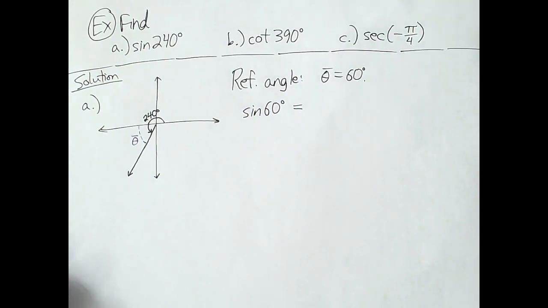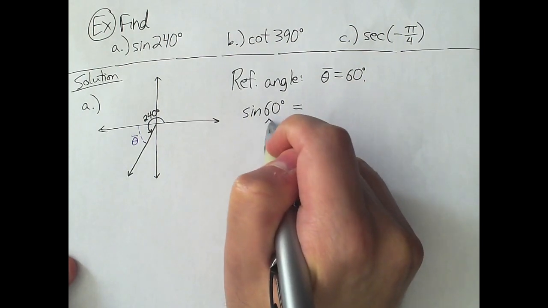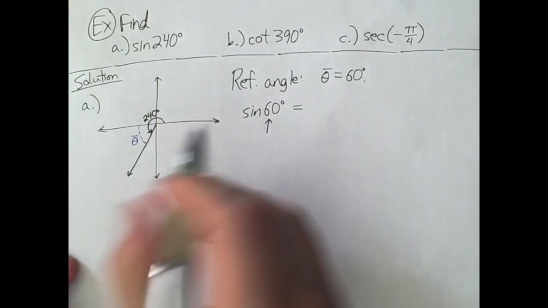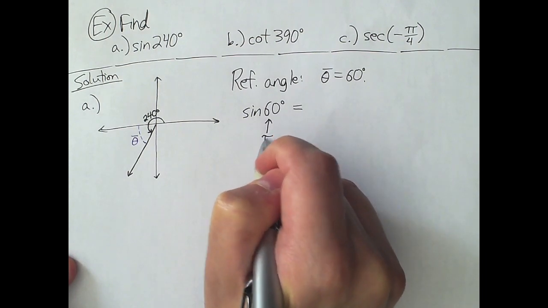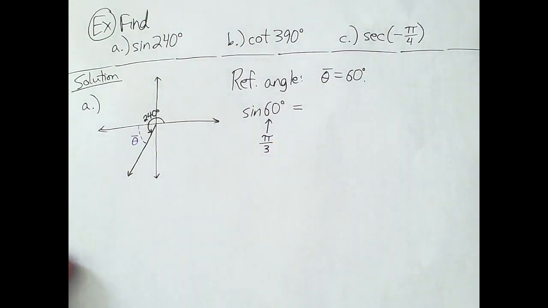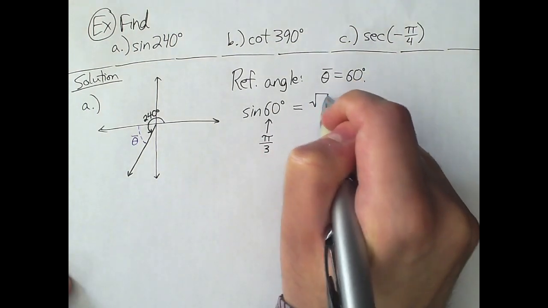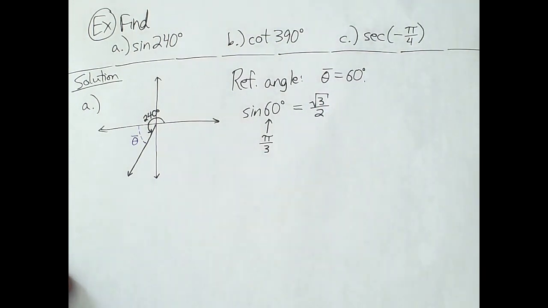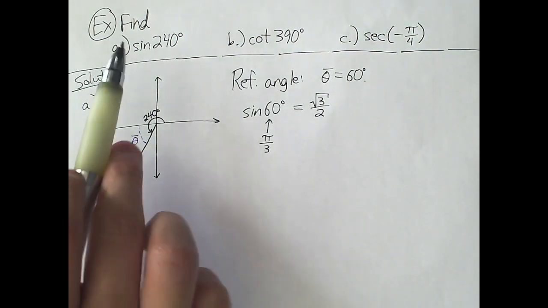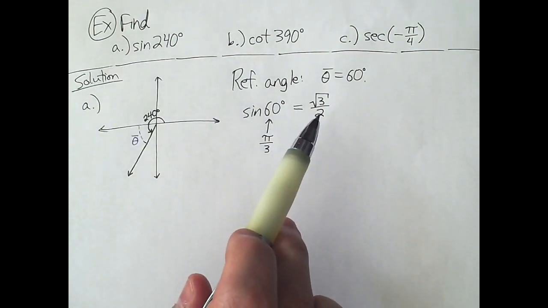I still think at this point in the course, we might be more familiar with radians. So if you'd like, you could convert the 60 degrees to radians. We talked about how to do that. You'll find that it is pi over 3. And if I asked you what is sine of pi over 3, that's something that we've been able to answer for a couple of weeks now. Sine of pi over 3 is one of the common values. It's the square root of 3 over 2.